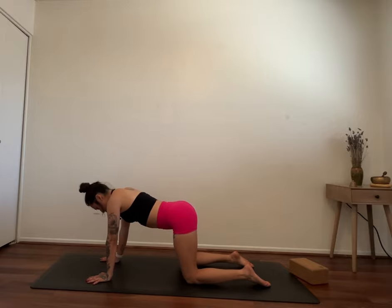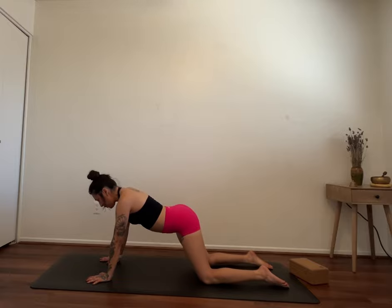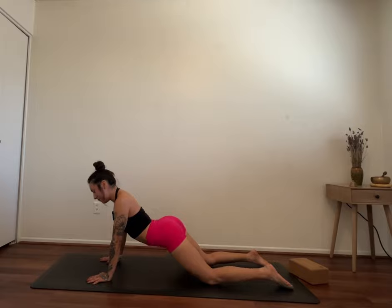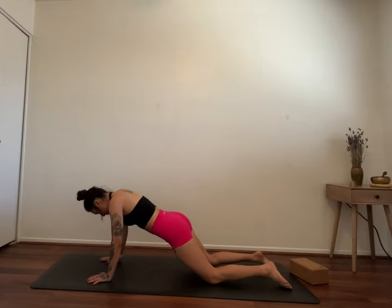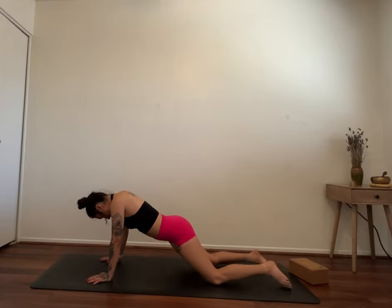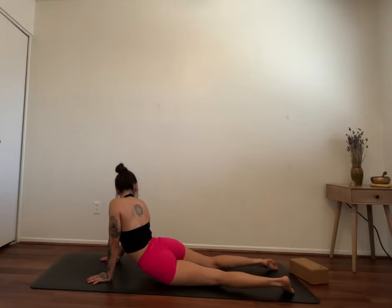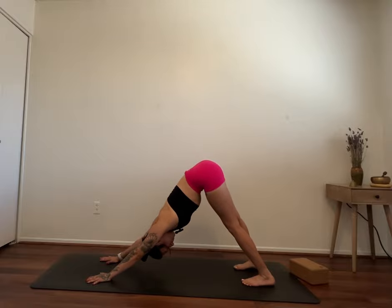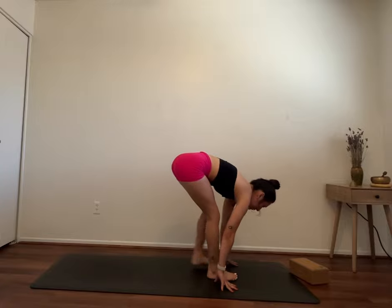So from here in your tabletop, take the knees 1 or 2 inches further back. And we're just going to work with dropping the hips side to side. Noticing the lower back. 1 more each way. Maybe holding a little longer on one side. And then press back to your downward facing dog. Gaze forward and find your way at the front of your mat.